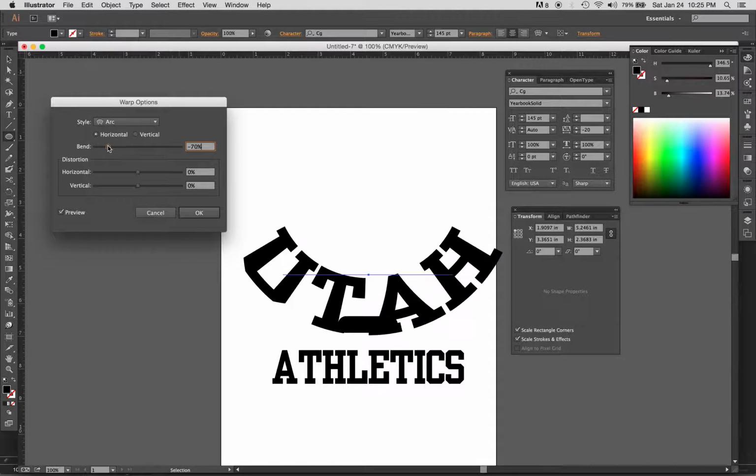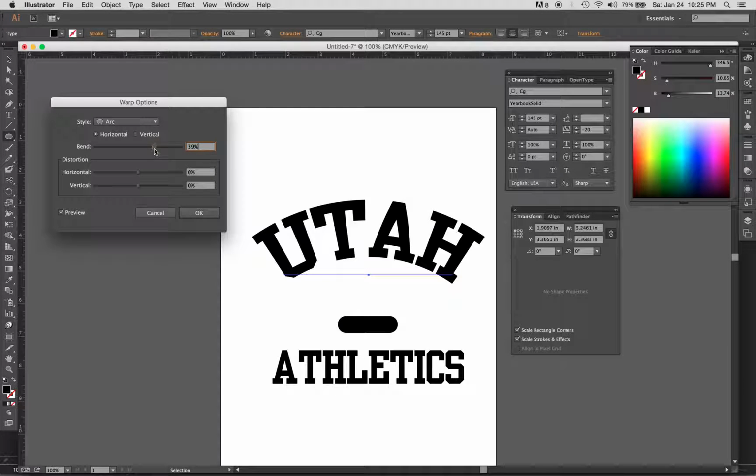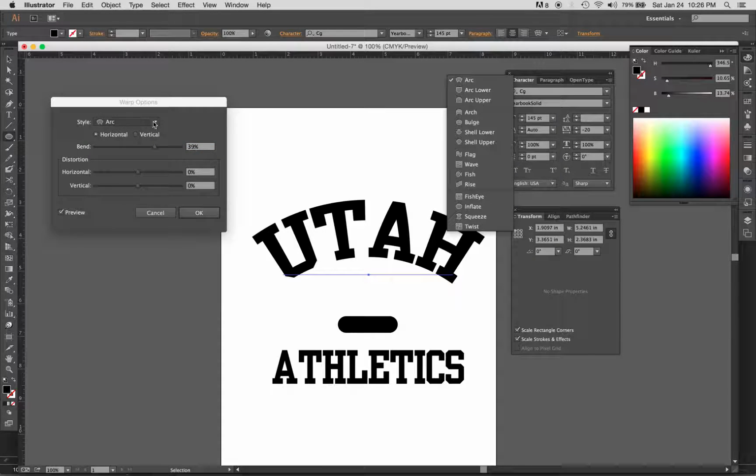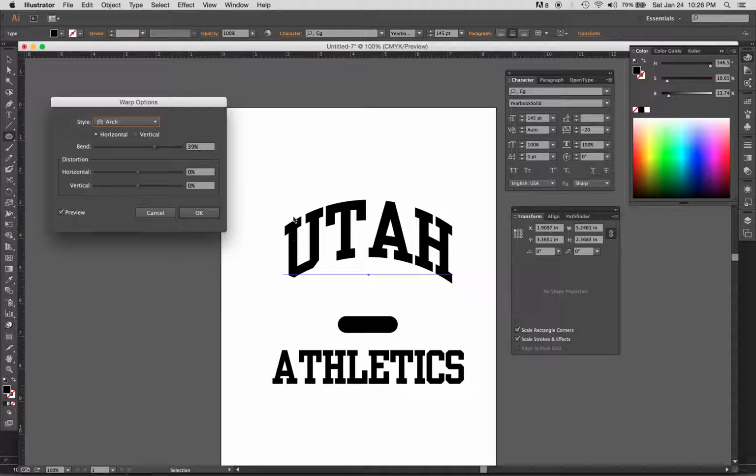You can also do it the other way. I would say instead of using Arc here, I would just use the type on an oval or on one of those arch forms using the type on a path tool. I think you're going to get a cleaner use of typography. But one thing that I do like with these warp options is not the Arc, but the Arch. We'll click on that and I'll show you. What I like about that is it keeps the vertical points on all this type. It keeps those vertical, and this gives me this arch.